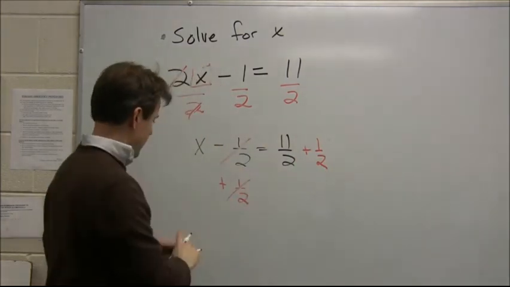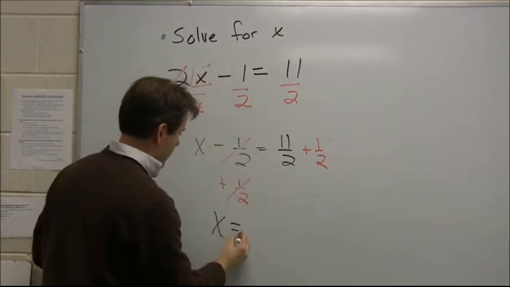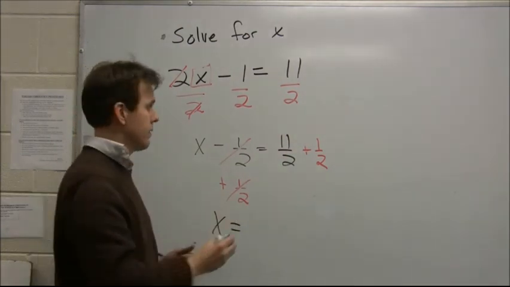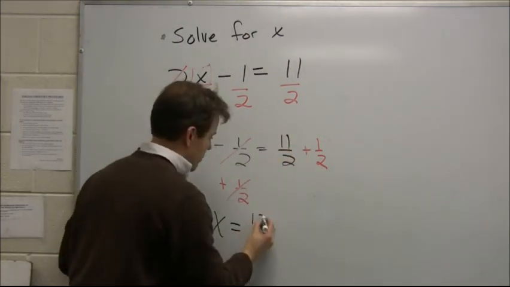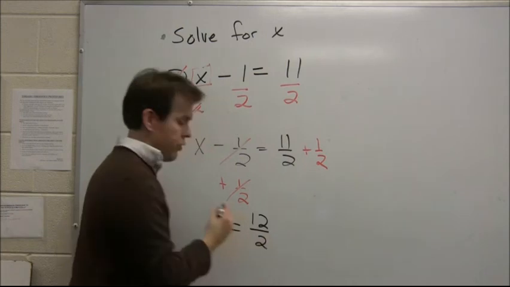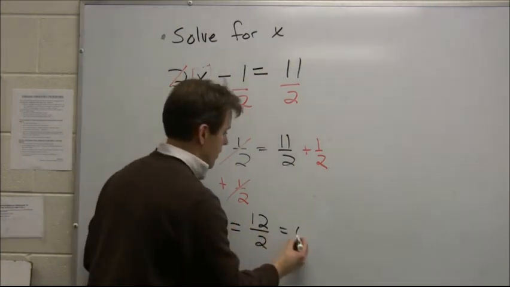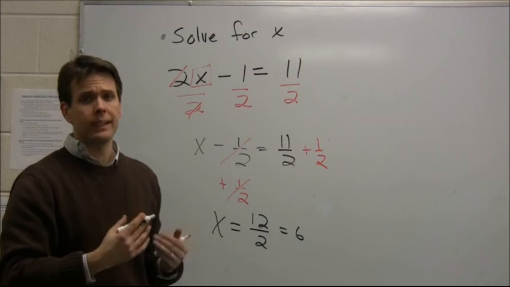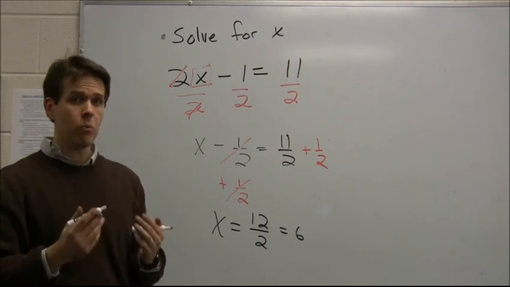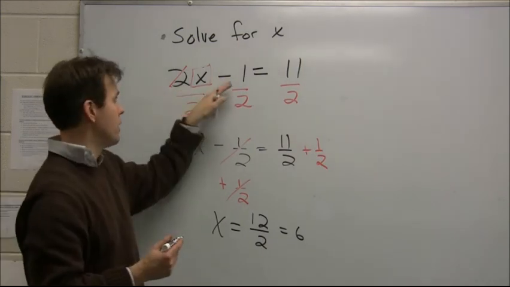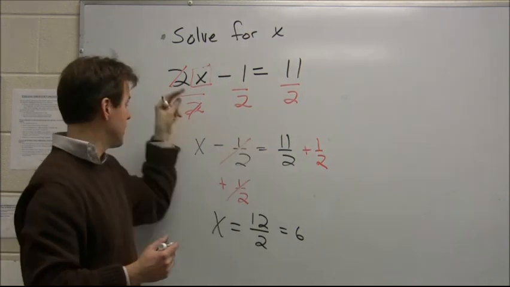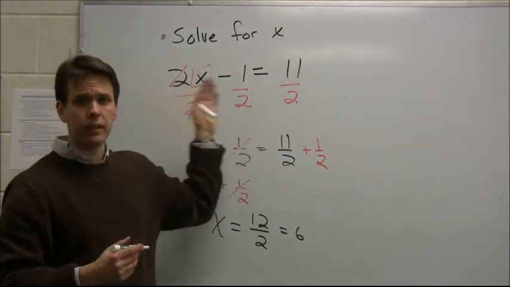Those cancel. And I'll get x equals 11/2 plus 1/2. It already has a common denominator, which is nice. So we just do 11 plus 1 is 12 over 2, which is 6. So we get exactly the same answer, but I think you'll have to admit the first way was a little bit easier. Okay, and that's generally what we do when we have equations of this type. We get rid of the addition subtraction first. Unless we have fractions here, then I will generally clear fractions first.